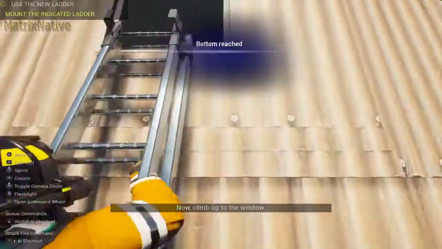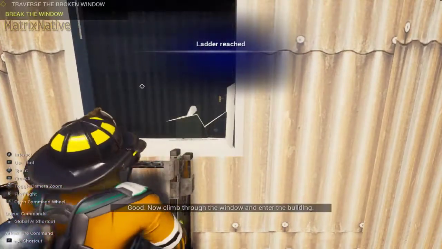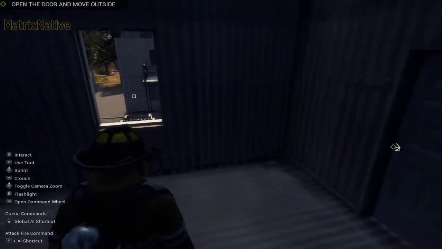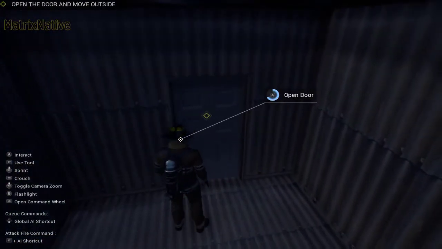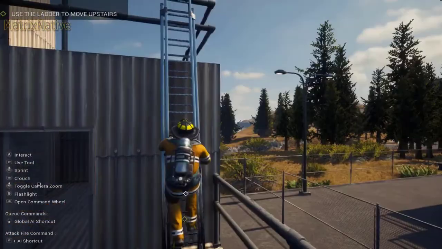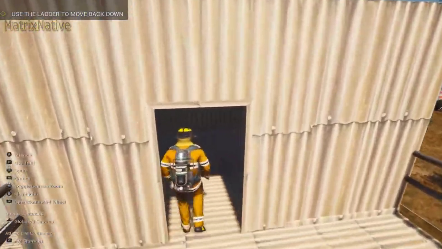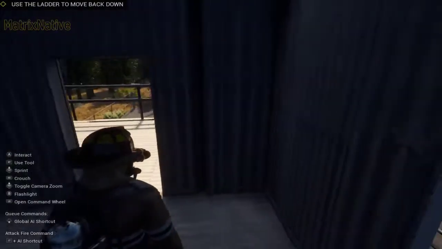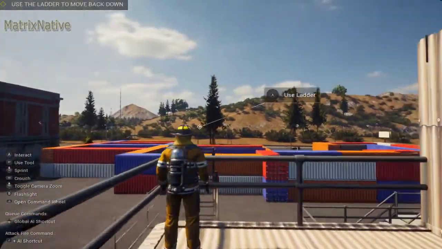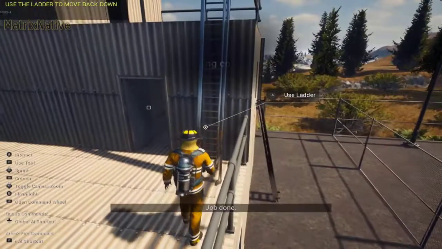Now, climb up to the window. Good. Now climb through the window. Okay, now climb back down and we'll continue. Job done.